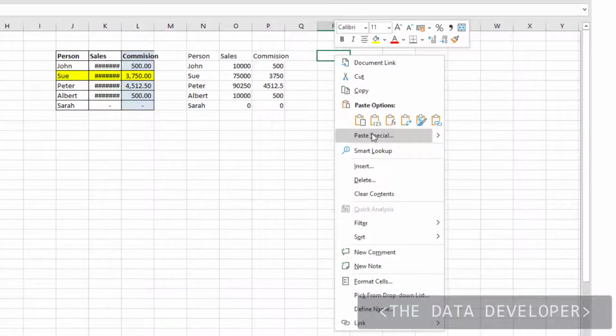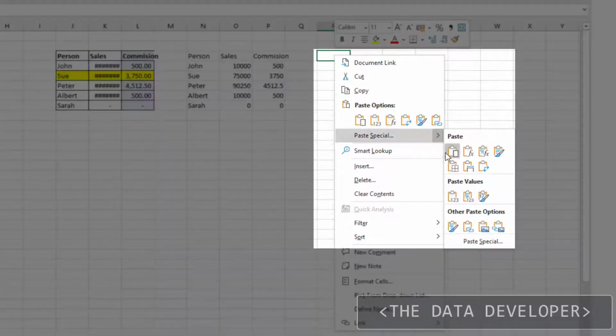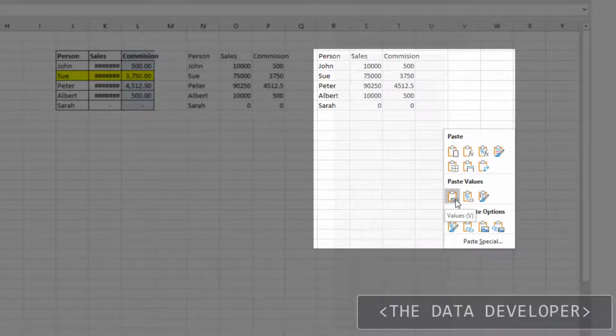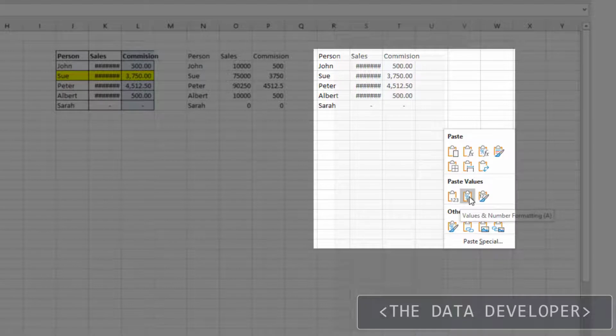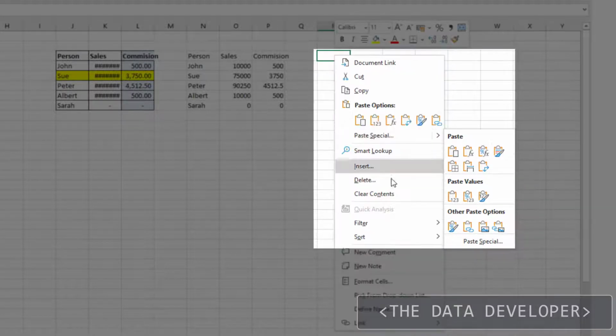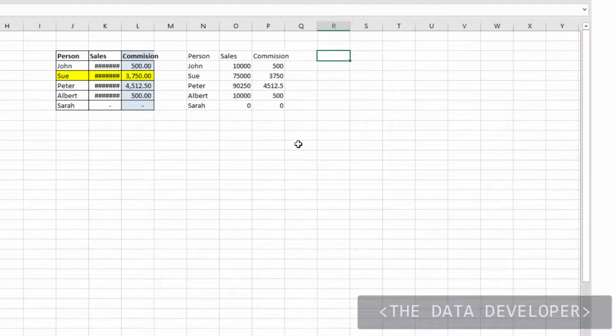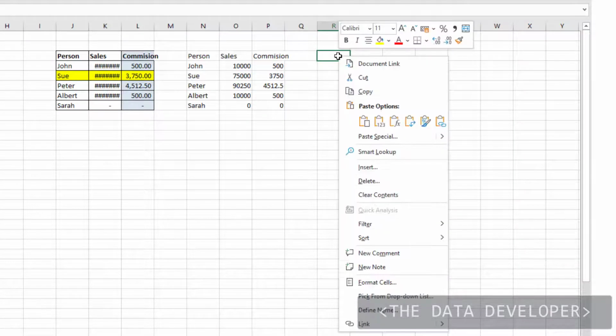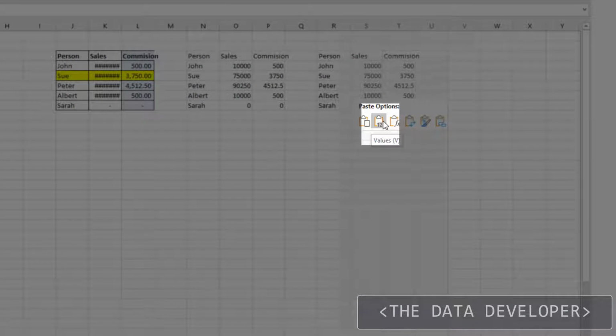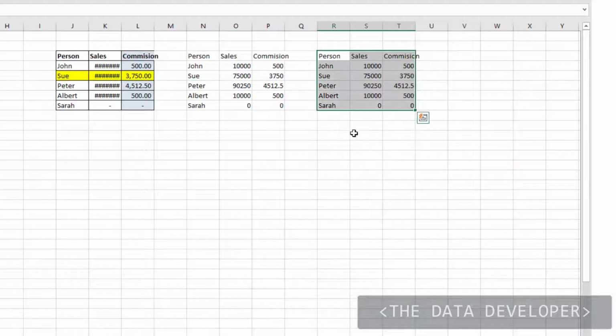Also if you look in the paste special, there's this little arrow to the right, if you click on that you can see some more of what these values look like, values with formatting. So this is just a graphical representation of what you will see. One option I like to use a lot here, if you right click, is this one for paste values, the clipboard with the 1, 2, 3 inside it.